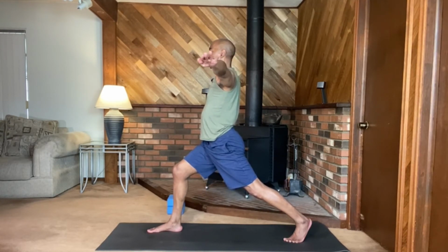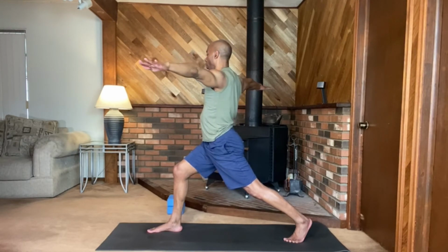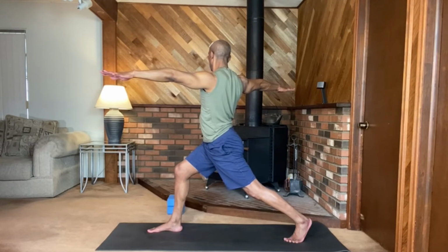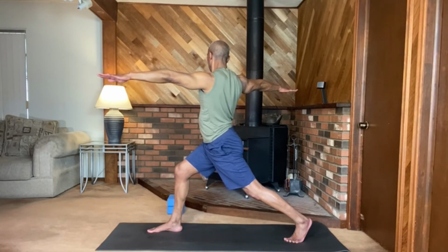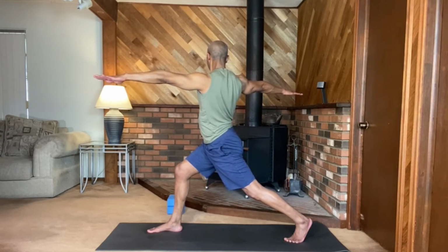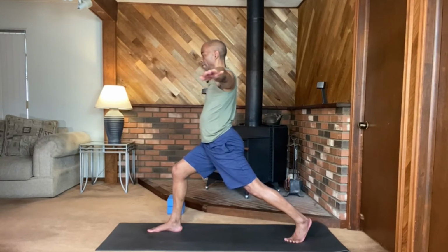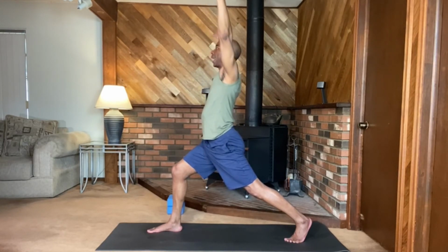You're going to rotate your whole torso towards the right side of the room and just feel where it naturally stops, because you might not get all the way to the right side. Just think of yourself as like a handle on a faucet, and we're turning it. And we're going to come back to center. Take the arms back up into the air.